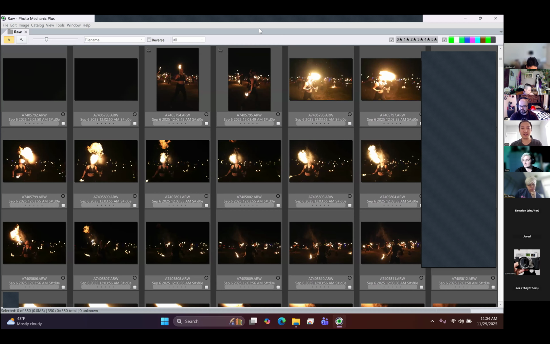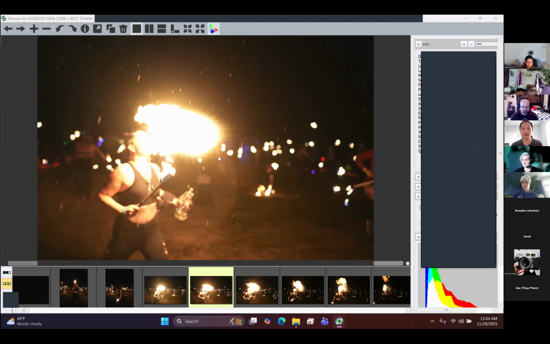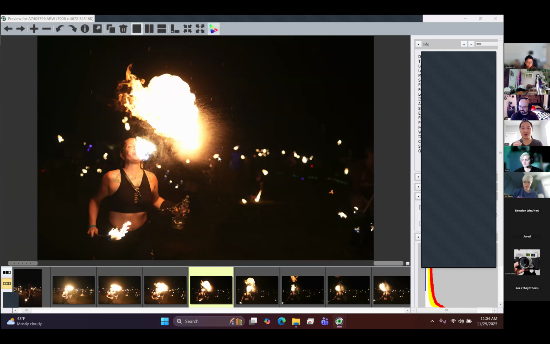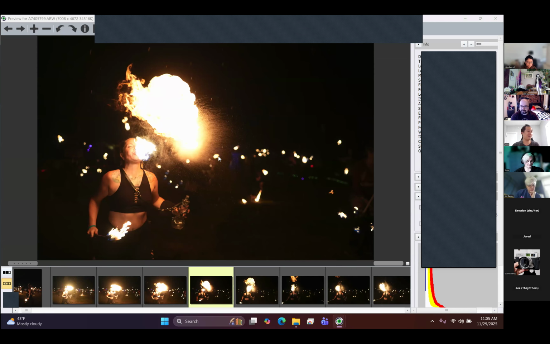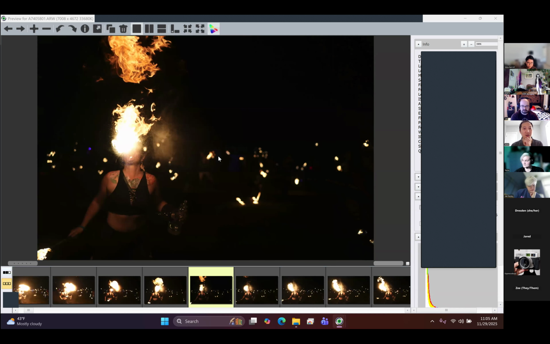The reason I like this so much, as opposed to organizing my files in File Explorer or Camera Raw or Lightroom, is that Photo Mechanic doesn't really do anything. If I open up an image and hit my left and right arrow keys or scroll with my mouse, there is almost zero delay between pushing a button and something happening on screen. Having played competitive games most of my life, specifically real-time strategy games, I am very sensitive to ping or lag, or if I do something and the action doesn't happen right away. That's why I use Photo Mechanic.